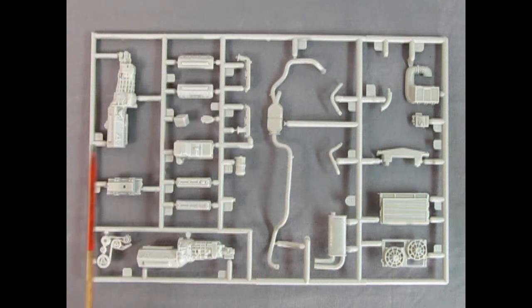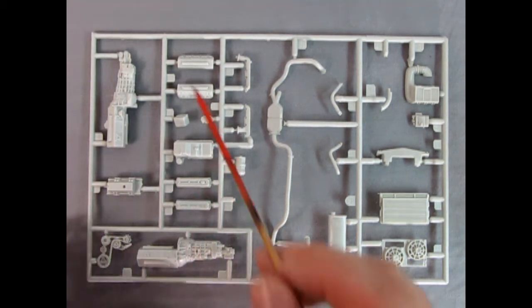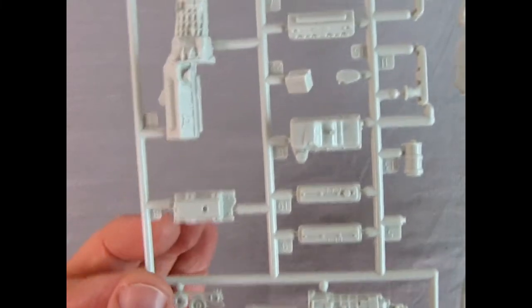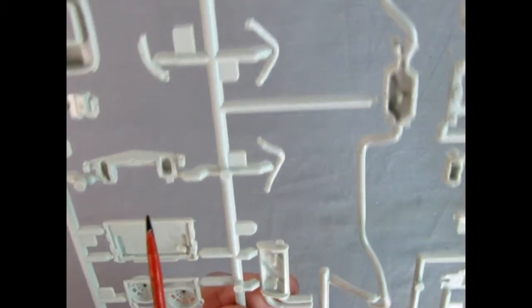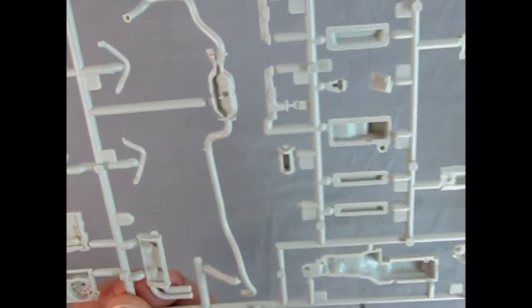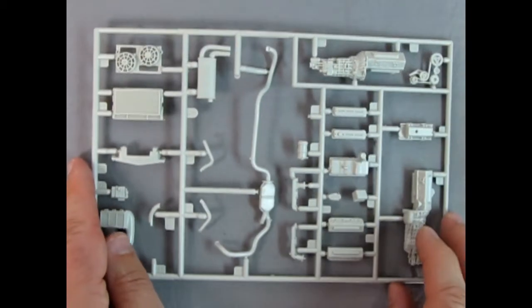Our next parts tree shows the engine, exhaust system, radiators, and the air intake on top. We also have belts and pulleys, valve covers, oil pan, and cylinder heads. Look at that detailing — really nice, clean, crisp. Looks like the automatic transmissions of the day, or six-speed manuals. Look at the fans in there — nice spider webs in the radiator. Excellent detail. Turning them over there is some flash, but overall the molding is very clean — just mold marks to contend with. Overall excellent.